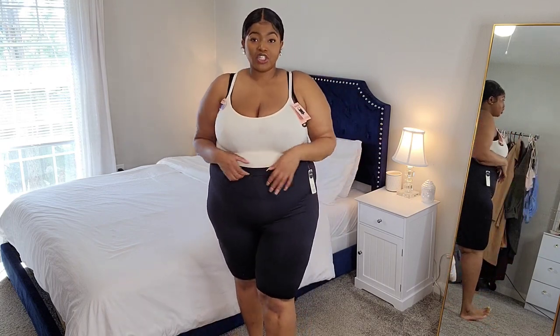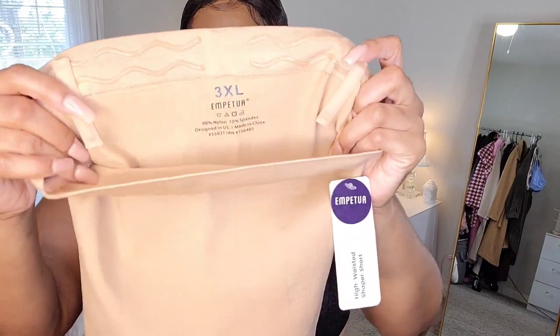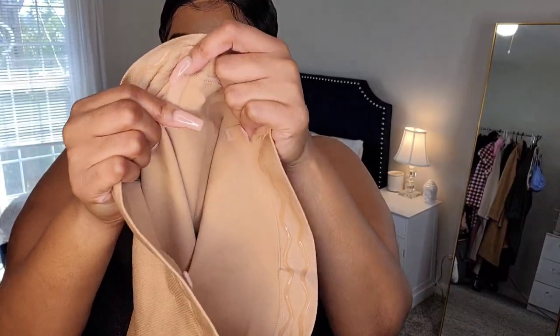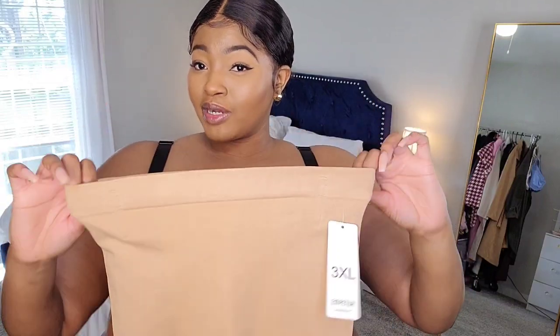I can honestly say that Shapermint has essential pieces you can use on a daily basis — you'll get your money's worth. I also have a few pairs of shaper shorts. I'd wear shaper shorts under dresses, while the biker shorts I'd wear to the gym or running errands. This one is their high-waisted shaper short in a size 3X. I want to show you the inside — it has flexible boning on the side to help keep it up. I typically have a problem with shapewear rolling down, but between the flexible boning and the jelly band at the top, I think this won't go anywhere.